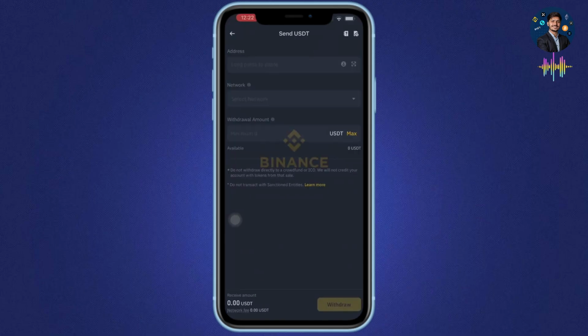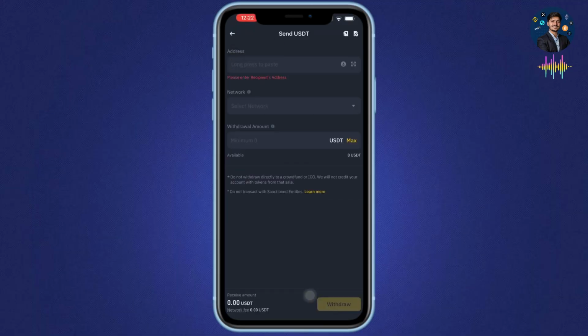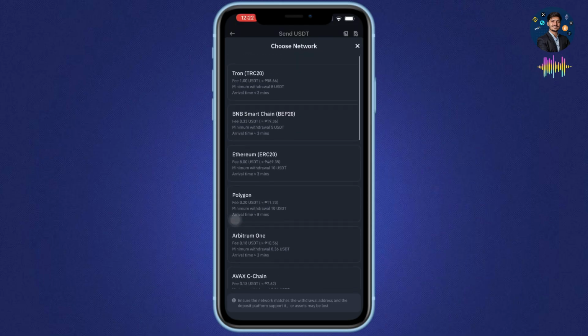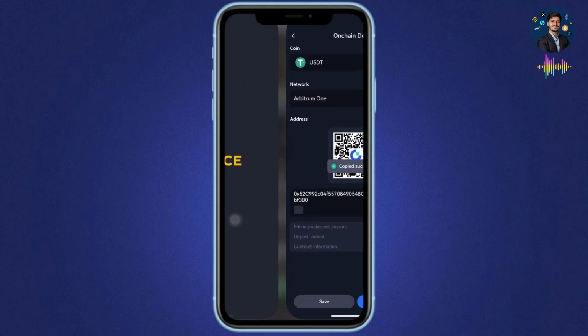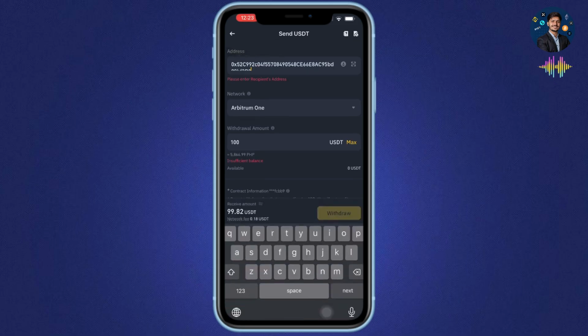Copy this address carefully, return to Binance, and paste the copied address into the withdrawal field. Ensure the network matches the one you selected earlier, like Arbitrum network. For testing, you could send 100 USDT. Wait a few seconds for the address to load on Gate.io again, then copy and paste it back to confirm. Hit withdraw and your funds will arrive on Gate.io shortly.